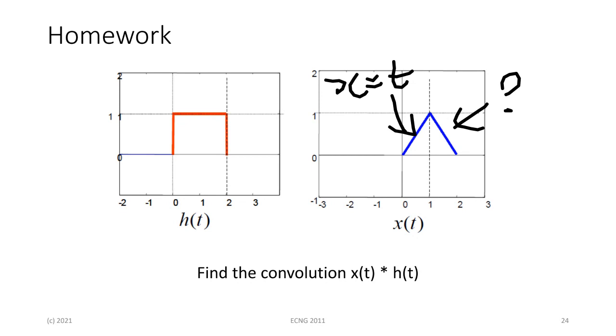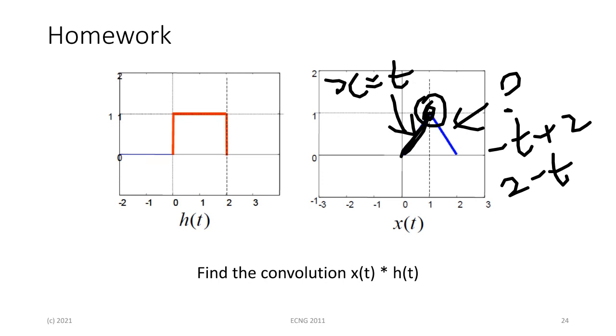All right, so this part is minus t plus 2 or 2 minus t, however you want. And the checkpoint is at this point. At x equal to 1, according to this line, this point is 1. According to this line, at x equal to 1, that point is 1. So that is correct. Right? Here, it is 0. So at t equal to 2, it is 0. That is correct. And of course, at t equal to 0, it is here.